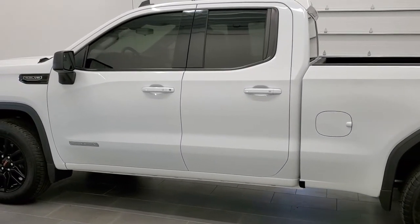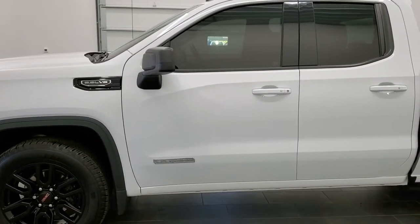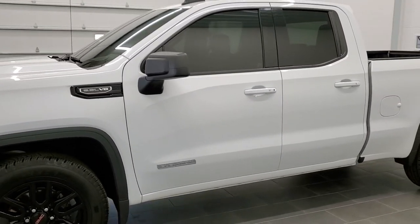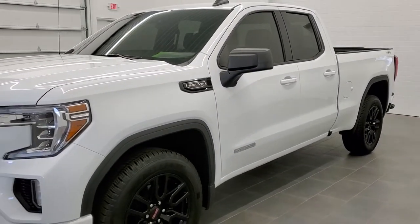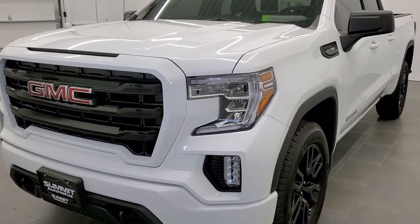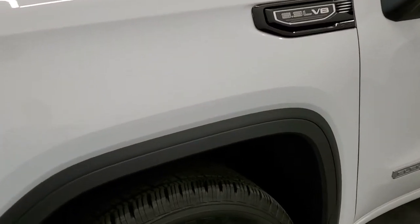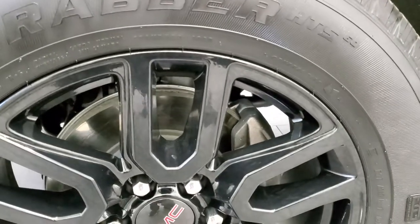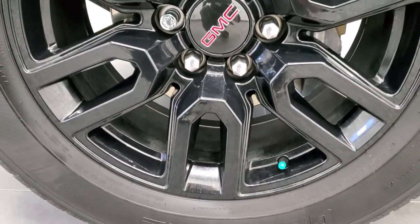Summit White is the color. We shoot all of our videos in 1080p 60 frames per second, so if you have HD capabilities on your computer, tablet, or smartphone device, turn them on right now — it is definitely your best way to check out the quality and condition of the truck before seeing it in person. If you'd like to check out all the photos on this truck, in the upper right-hand part of your screen is a link to our website — click that and check us out.